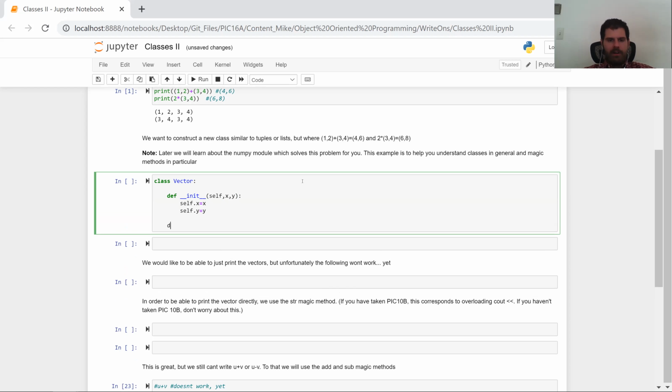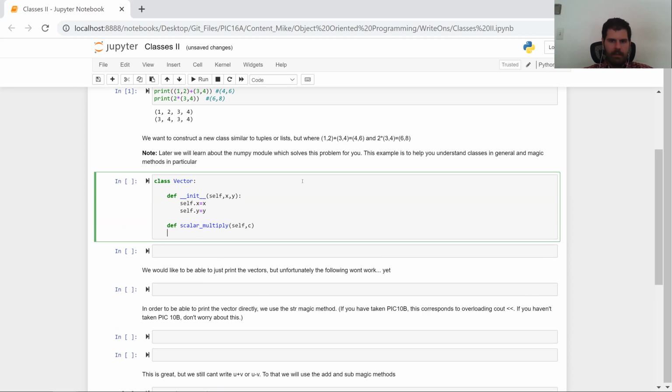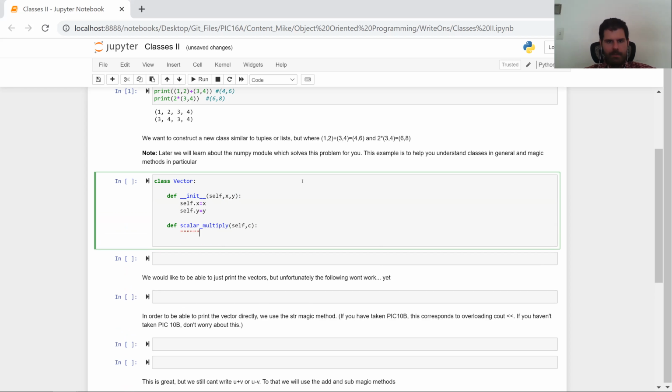And let's go ahead and first write our scalar multiply function. First variable is always self, and then c is going to be the factor we are scaling by. Oops, I forgot the colon. Okay, let's go ahead and document this right away.